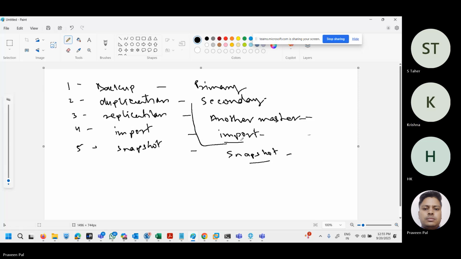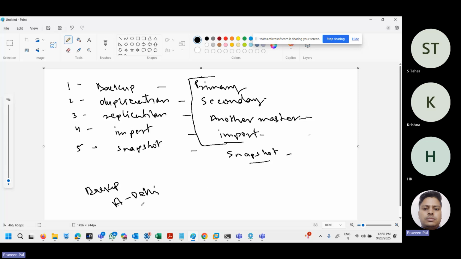Sir, what is the use of import? If you remember earlier, we talked about the backup is done in A site, or let's suppose this is in a Delhi location.